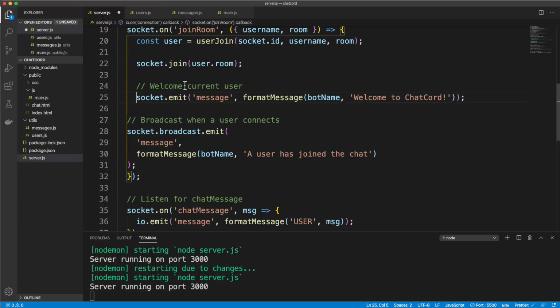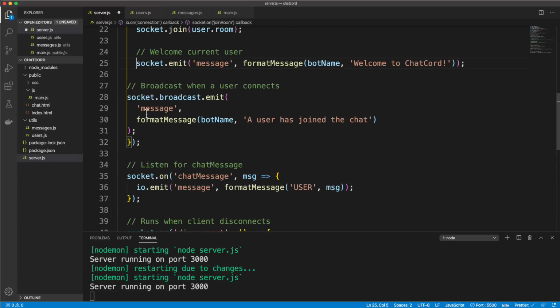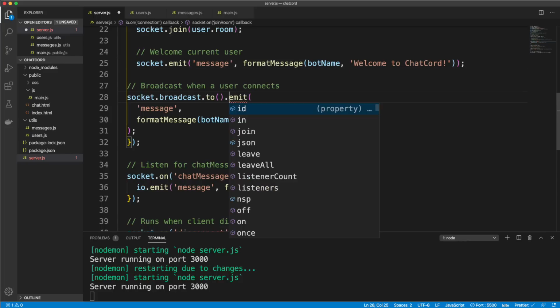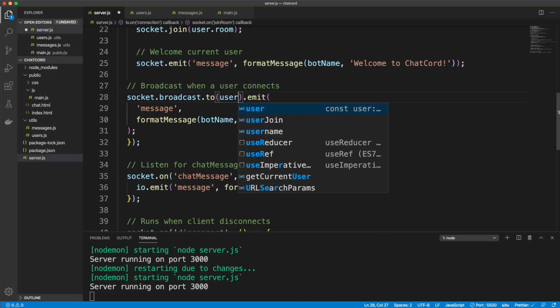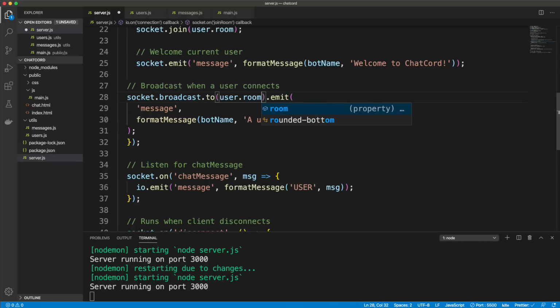Now, this is fine, the welcome message. However, when we broadcast, it's going to be to the room. So we actually need to do broadcast.to, like this, .emit, and then put in the user.room. So this is how you can emit to a specific room.